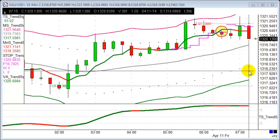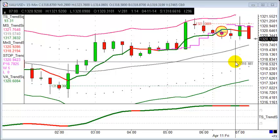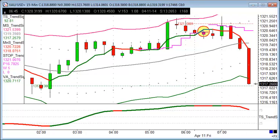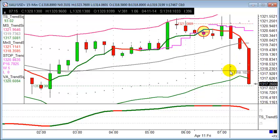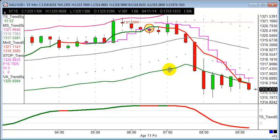Moving down to around this zone where my cursor is right now — how long should it take? Half an hour, an hour, three hours? It varies. But after the entry it actually got down there very quickly, within half an hour. That's a nice quick trade, and not all trades are like that, but certainly a really nice move on what is one of the best markets there in gold.